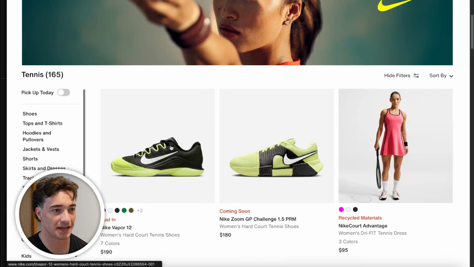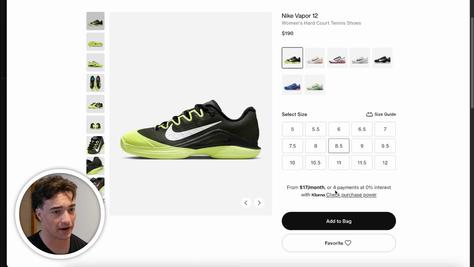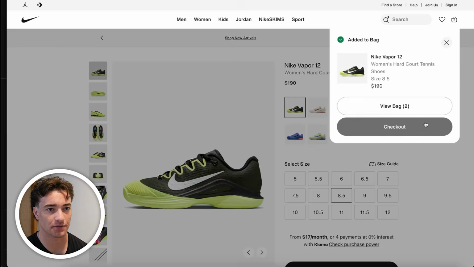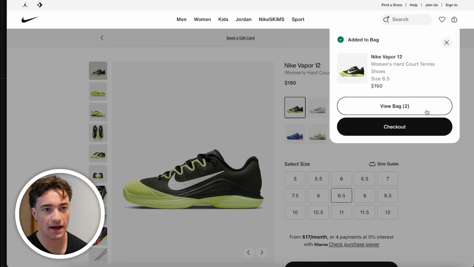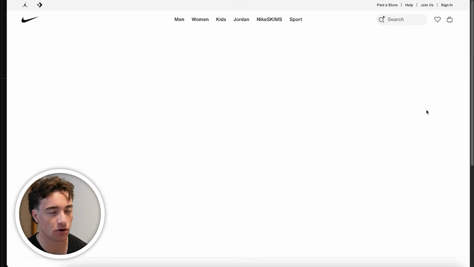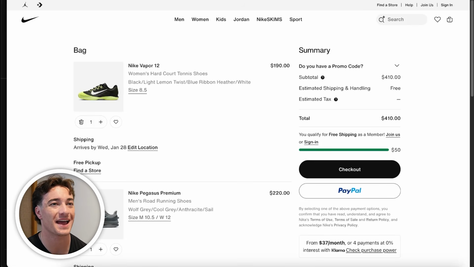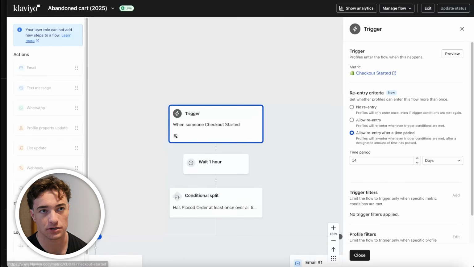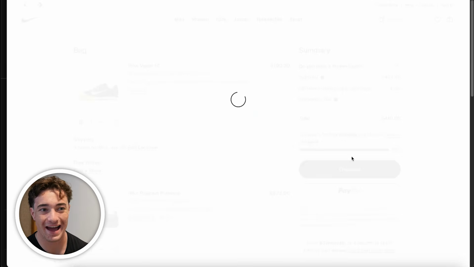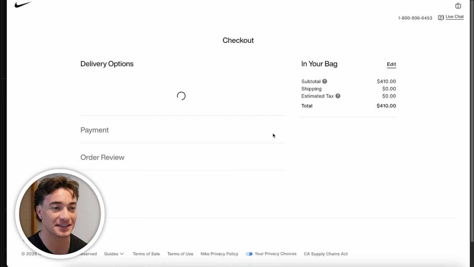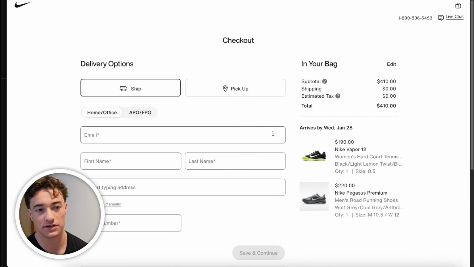And so if I was on the Nike store, I liked this shoe right here, say I added to bag right here, that's essentially the cart. So right now, I wouldn't be getting sent an added to cart trigger right here. I'm still not getting anything because I am on the cart page. I have not triggered the checkout started trigger. What triggers this flow is if you actually click checkout and you go then into this checkout page. This is then what's gonna trigger that flow.